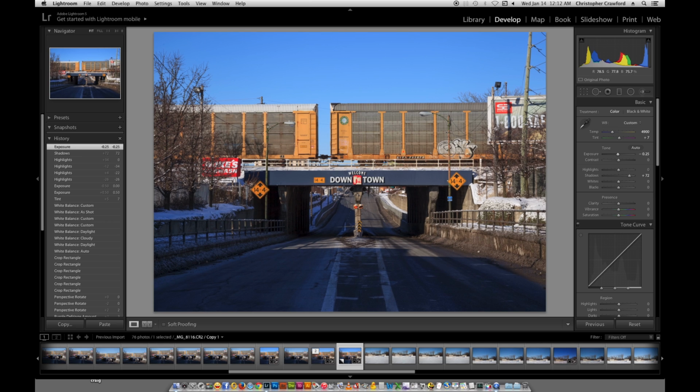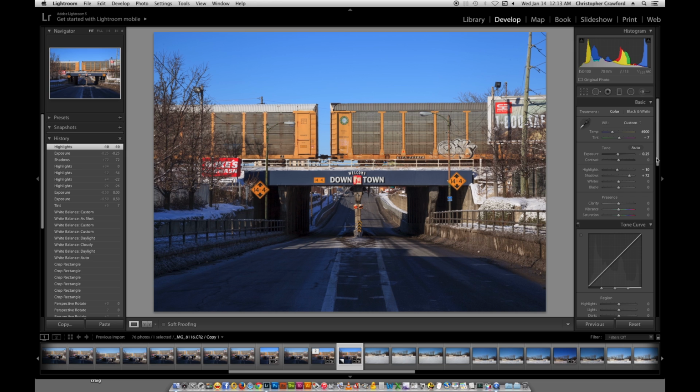And this is only 0.25 stop, so it's not a lot of exposure reduction, but it gets our highlights back where they need to be and gets the midtones back to a normal level. I'm going to pull down the highlights a little bit too to make sure the detail in these white areas in the snow isn't lost.